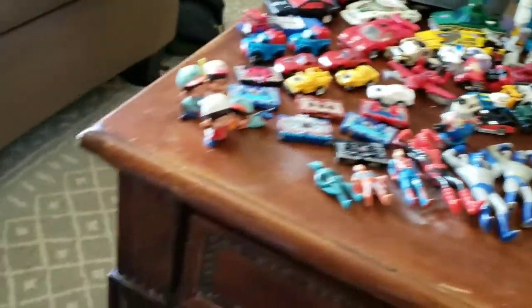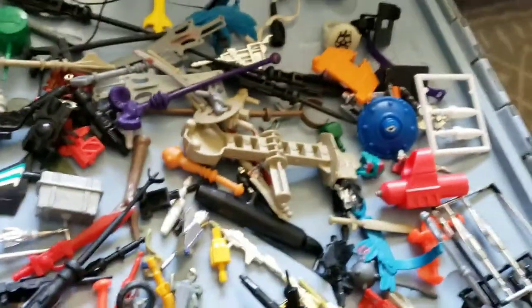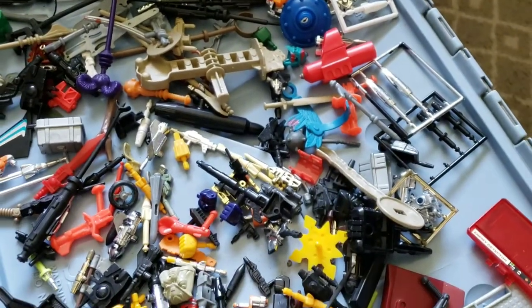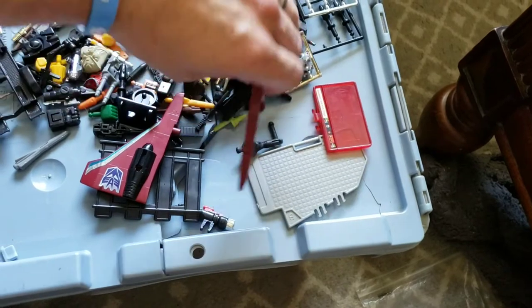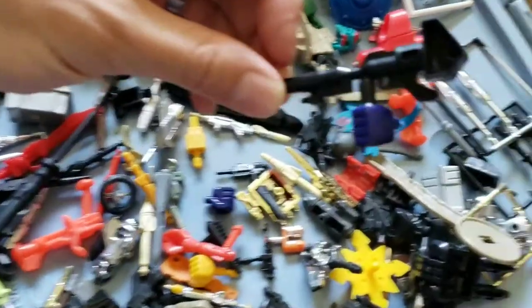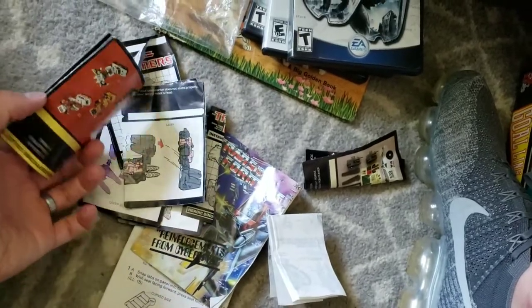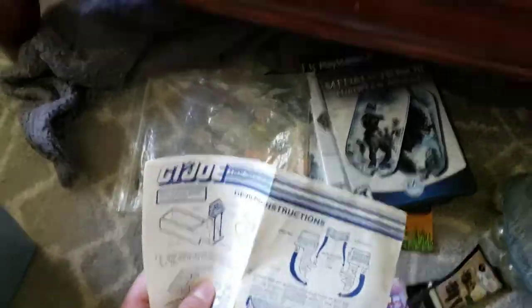I got a big old bag of accessories, which is awesome. There's stuff in here like this — this is for a Skeletor He-Man figure. There's He-Man parts in here, which means the guy had gotten rid of a lot of stuff years ago, unfortunately, because it looks like he would have had a lot of good stuff. Like these wings for a Transformer — I actually think I have those pieces already, but that's not in this lot. There's a lot of random pieces, but then there are also a lot of pieces that go with this stuff too. Like this is for Optimus Prime — there's a fist, the gun, and another fist. And there are some instruction booklets for the Transformers and for the G.I. Joe vehicle as well — that's the Devilfish, which is this boat here.